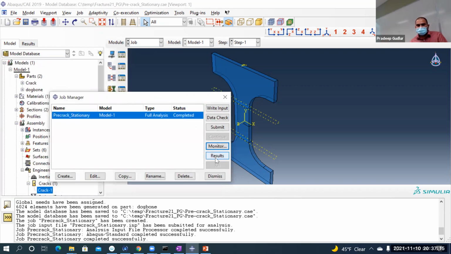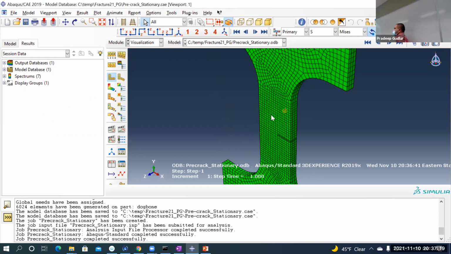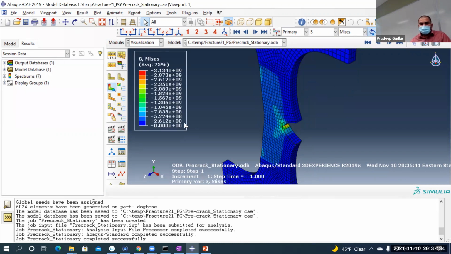And go to results. Anyone still waiting for the result? Has the job completed successfully? All right. So go to stress contour. And let's run the animation.